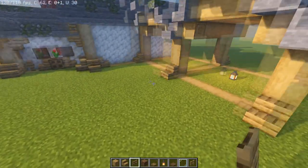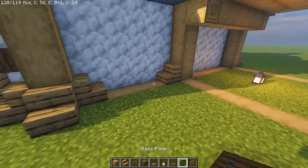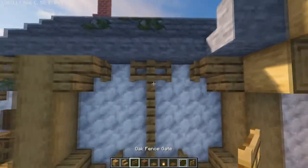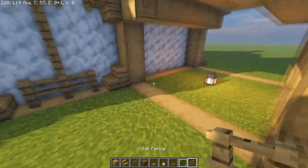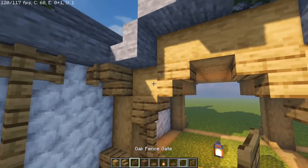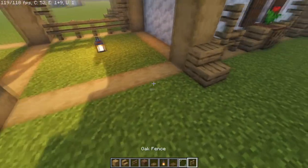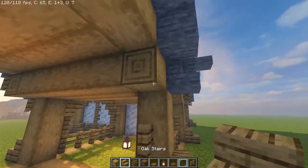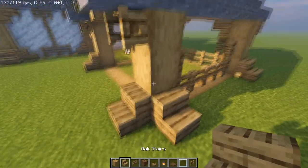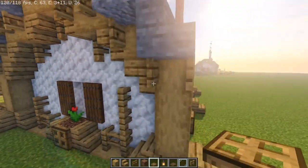All we have left is to detail the horse stable area, add the gate post, and do some last interior work. I'll fill in this wall a bit — a fence post going up to the top with an oak fence gate at the top to brace the roof. To contain the horses, I'll do something simple with fences, then support the structure with upside-down staircases, keeping fences going up. We'll mirror it on the back side with oak fences and oak stairs on top, and place trapdoors on the weak points where the building doesn't overhang.